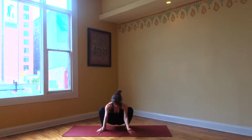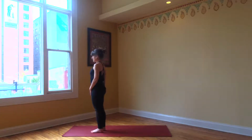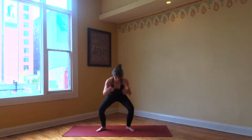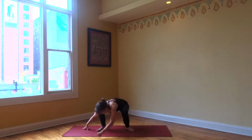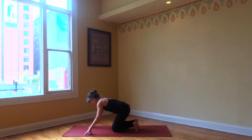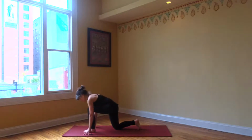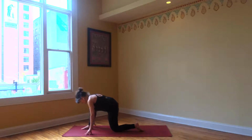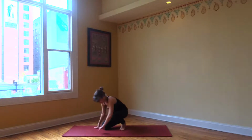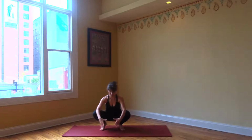Okay? If you're in the full squat, you're just coming up to standing and stepping feet together and coming back into that squat, and then you can do the other side. If you're on hands and knees, you would step one foot forward for one round, and then the other when we come back to that same position. Okay, so I know that's a lot to think about. Okay, so we'll come into our squat, find the one that works for you.